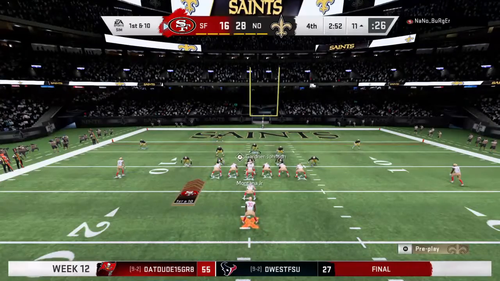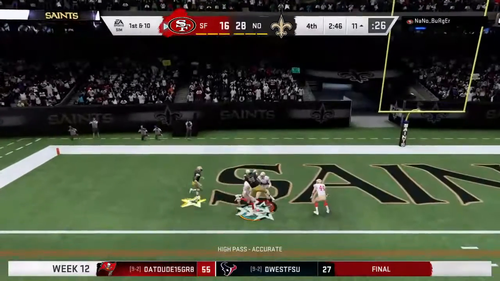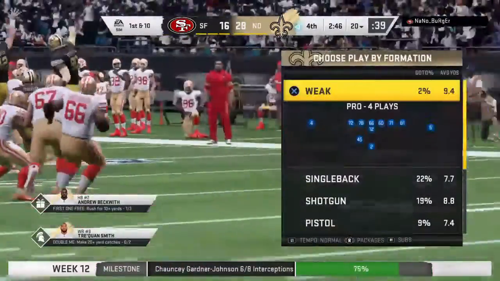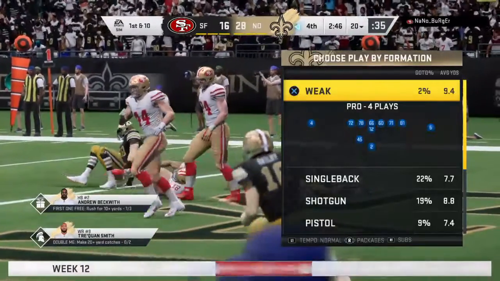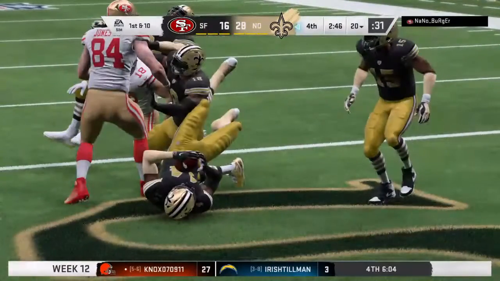Here's 1st and 10. Back to throw here. And this is intercepted, and that should do it. Chauncey Gardner-Johnson with a pick. Partner, we always talk about possessions being at a premium in these games, and now in this situation, throwing an interception here when you have to claw your way back in, that one's going to hurt, and in a big way.